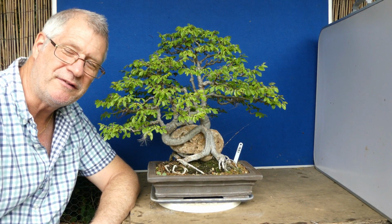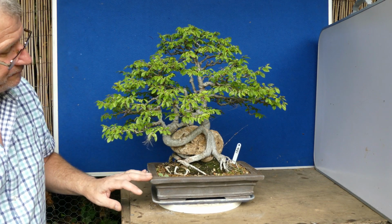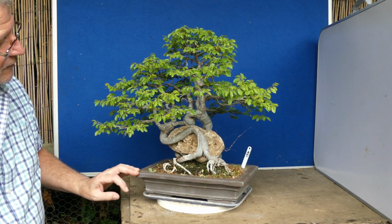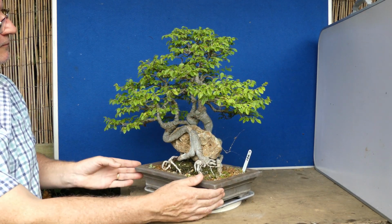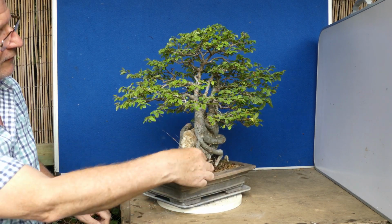Just thought I'd let you see the second of the two that I bought. I won't show you the pruning of this, it's going to be exactly the same, even the rock's probably the same, but this one was a little bit cheaper than the other one, but I like this one just as much. A lot more compact. Definitely like this a lot.